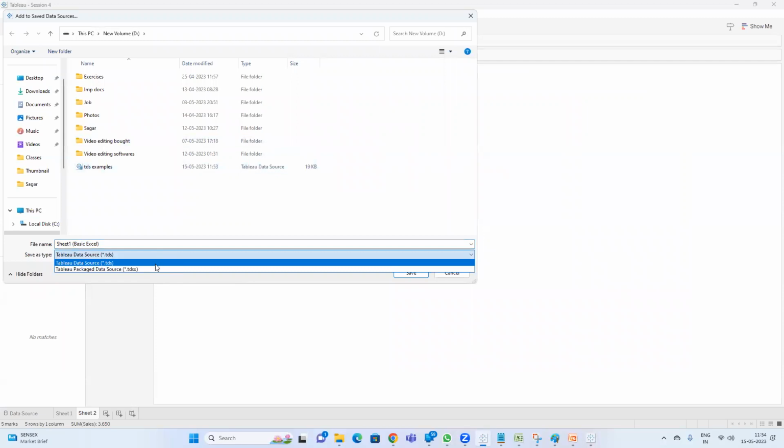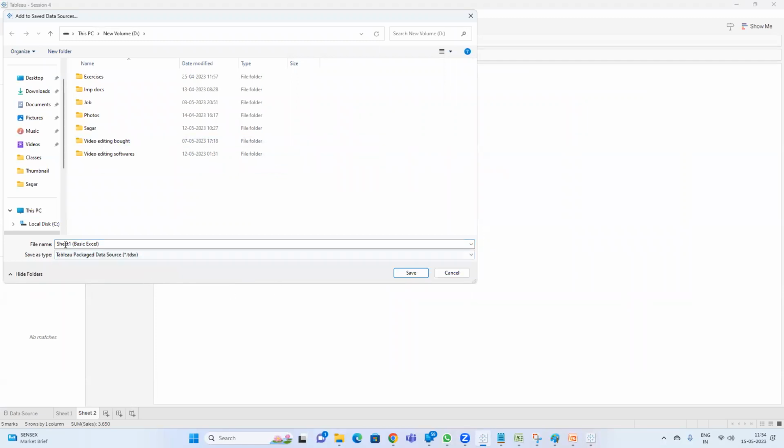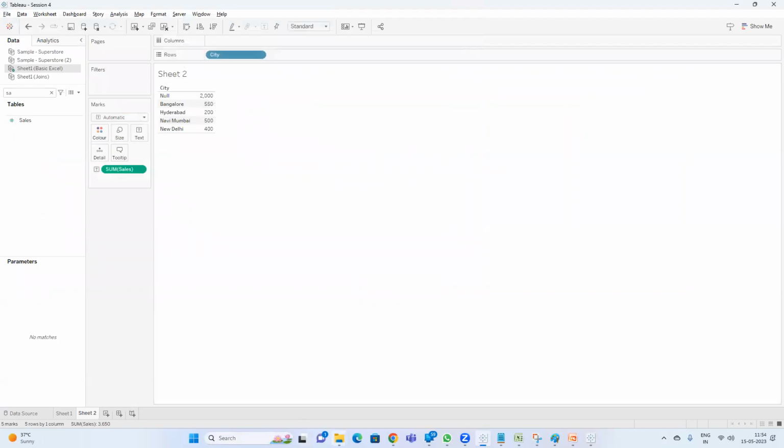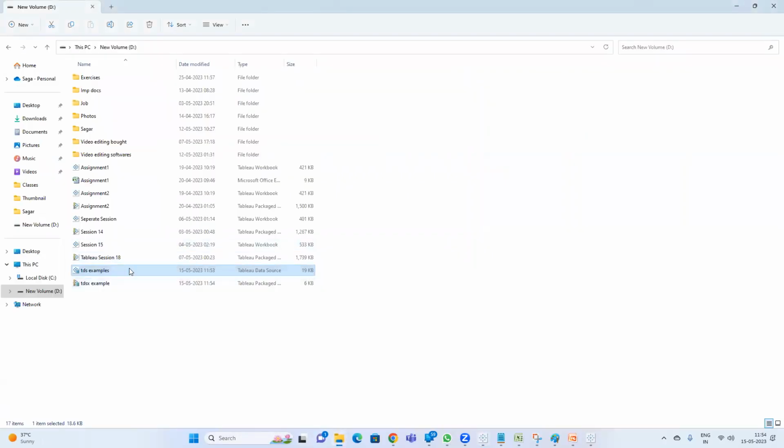Let me save it as .tdsx, TDSX example. Save. I'll open TDSX example. This will contain the data and the connection details.